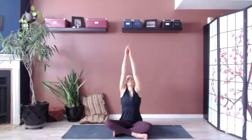Settle the shoulder blades along the back. Arms reach overhead and draw hands to heart center. Maybe enjoy this practice together. Satnam.